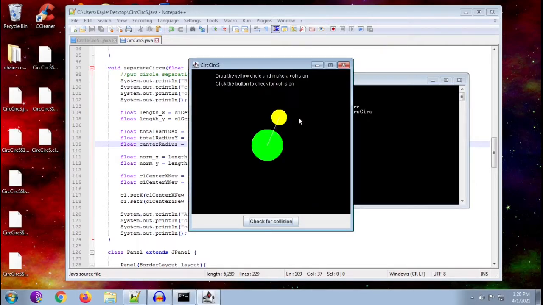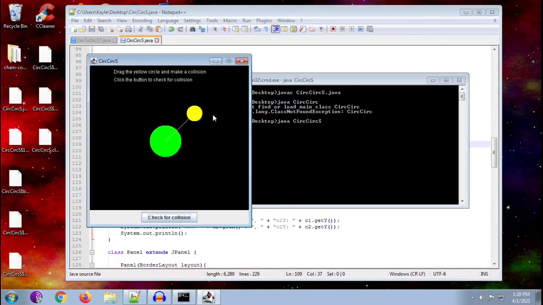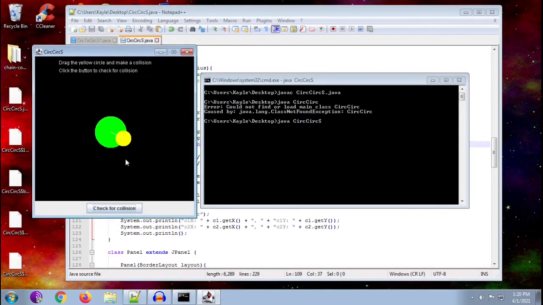Wrong spelling. And now this is C1, the mouse controlled circle. Let's try if this is working. And yep, it's working. C1 has been moved, from 202 to 223, from 186 to 196.